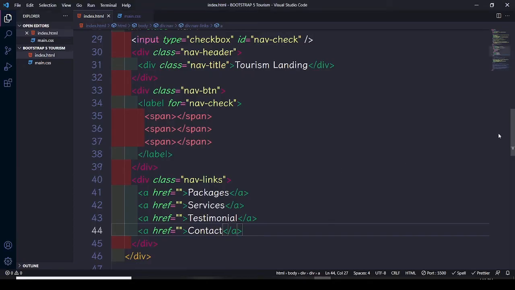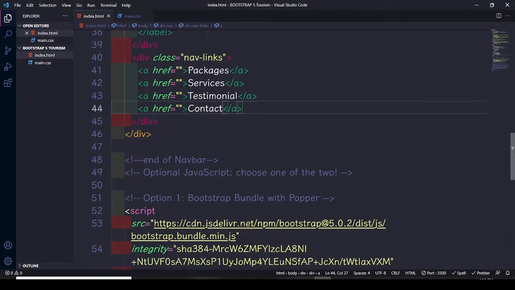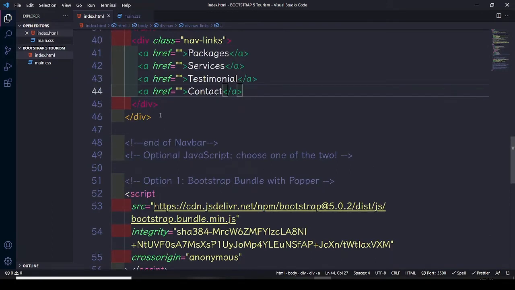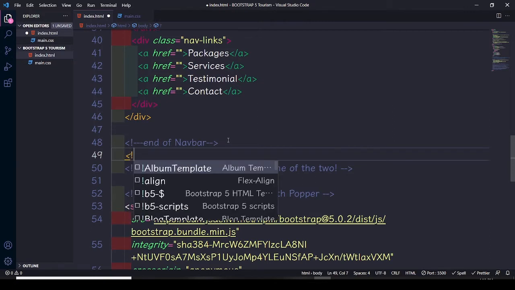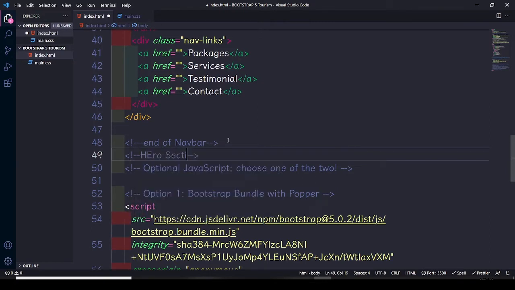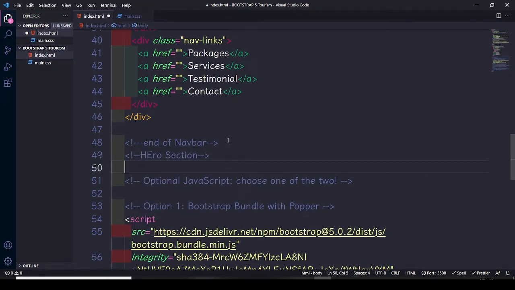So what I'm gonna do, after having this end of nav bar, let's say hero section, and end of the hero section.